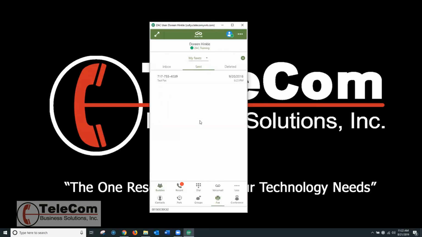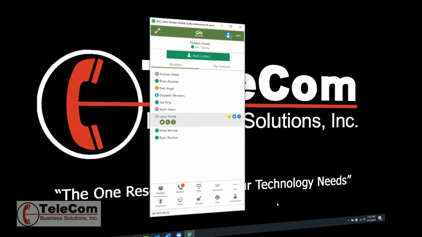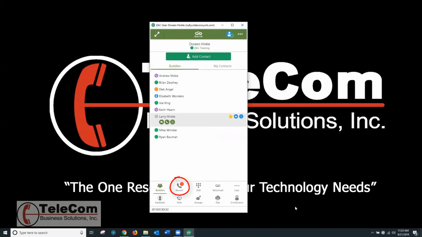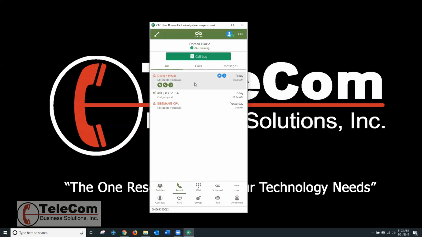A few of the main ones are a fax. If I click To and just click down to document name, it doesn't change. I need to click Enter on the keyboard, and now my fax number is saved. To clear notifications under your call log, if I see this recent calls, I need to look at this message before the notification goes away. This works on instant messages as well. I would need to drill into the message in order for ZAC to know that I looked at it.